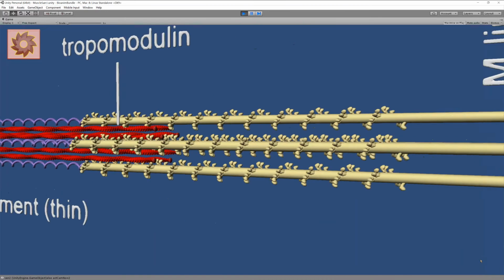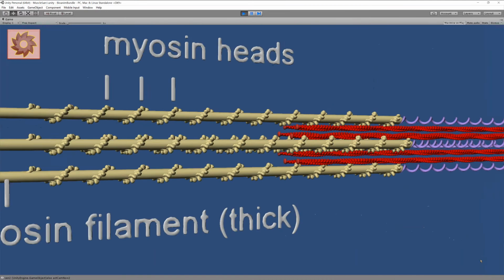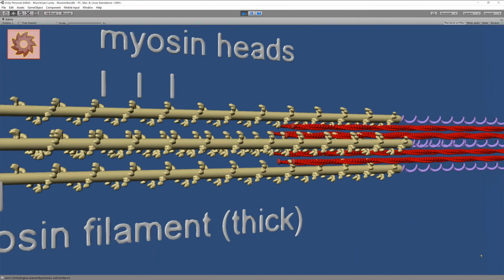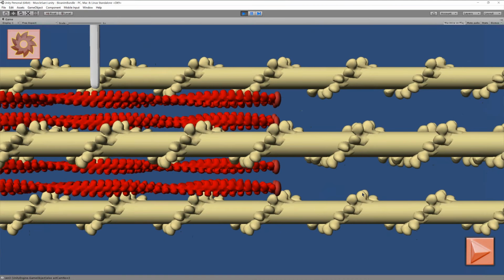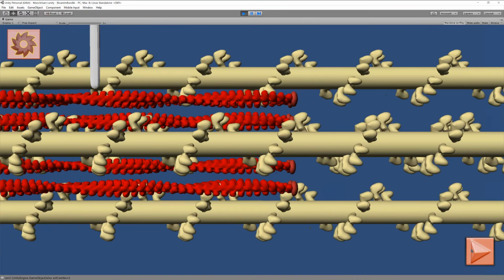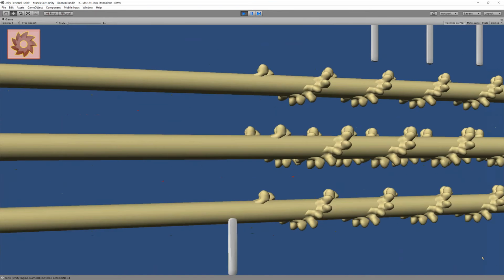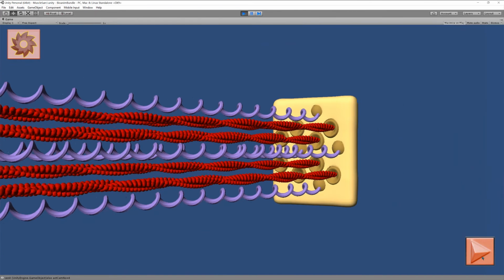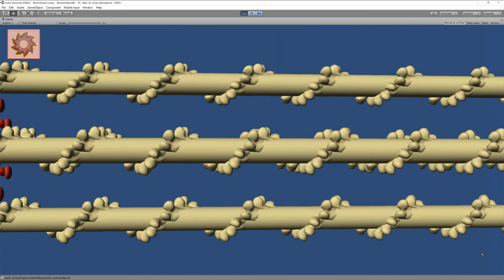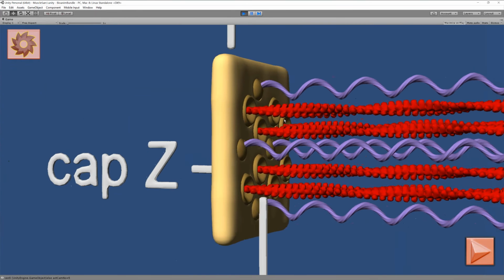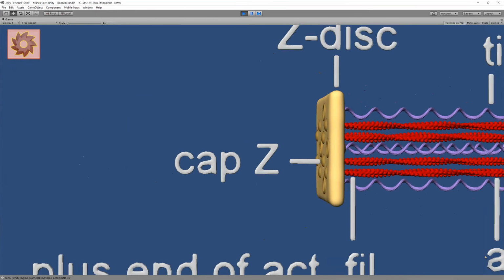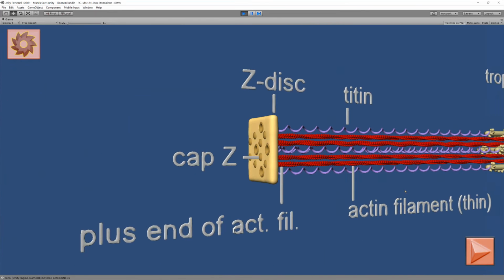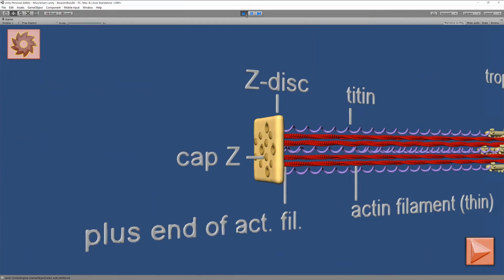You can look at it from the other side and closer. And you see how it works. It is like in a rowing boat. And this is the end plate. This is the Z cap, and the Z line is called histologically the whole structure. Oh, that's it. Let's go on.